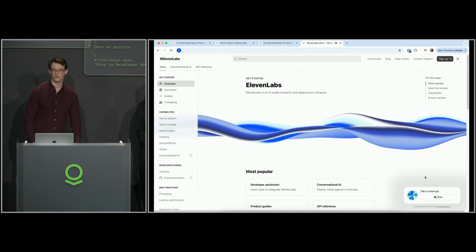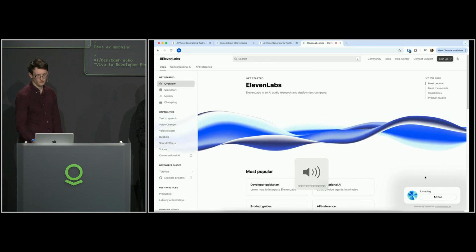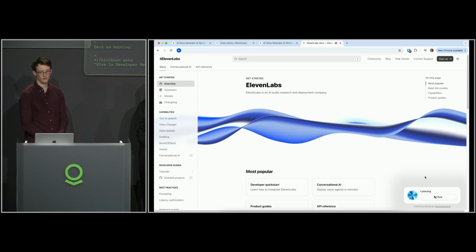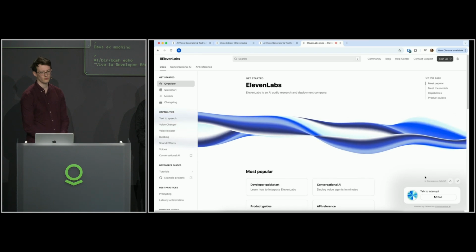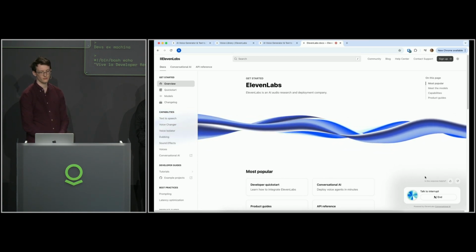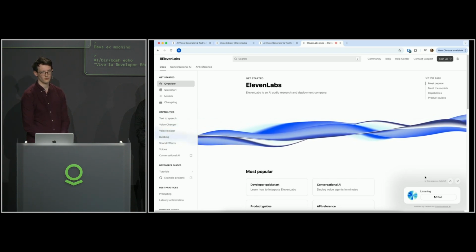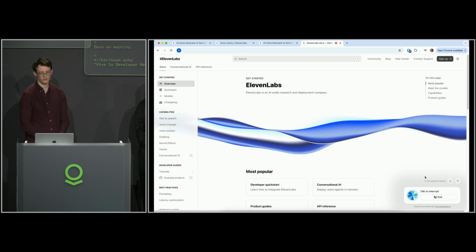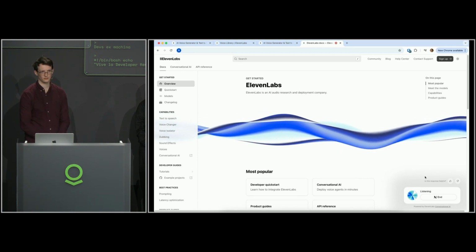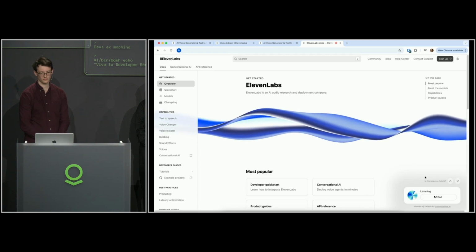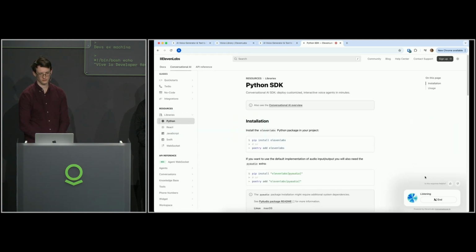Hi, this is Alexis from ElevenLabs Support. How can I help you today? Hey, Alexis. I want to create a voice agent using conversational AI. Can you tell me how I do that? To create a voice agent using ElevenLabs' conversational AI, you can start by exploring our documentation on deploying customized voice agents. This will guide you through setting up your agent, integrating it with various platforms. A specific question. Do you have a Python SDK? Yes, ElevenLabs offers a Python SDK for deploying customized interactive voice agents. This SDK will help you build your voice agent efficiently. That sounds great. Would you like to show me how to use it? Can you show me the docs? I've directed you to the documentation for the Python SDK. There, you'll find detailed instructions on how to use it for creating voice agents. If you have any more questions, feel free to ask. No, that's everything. Thanks so much.